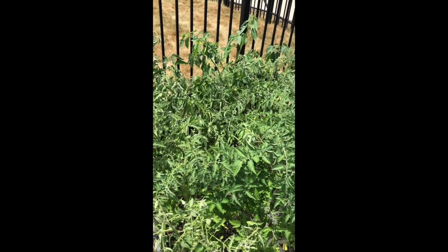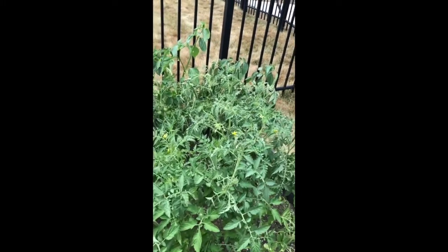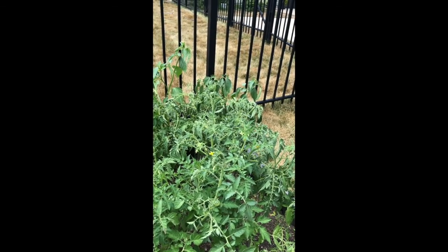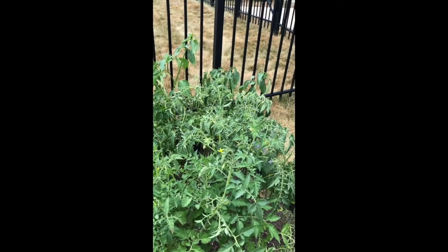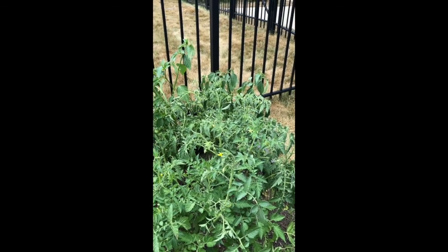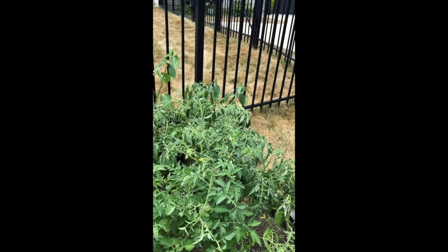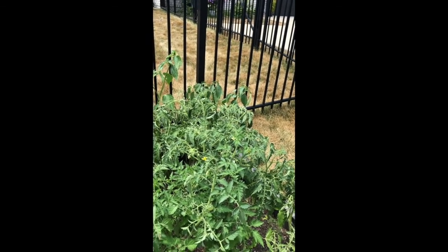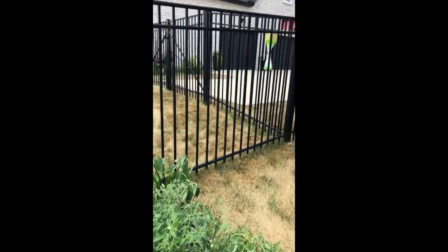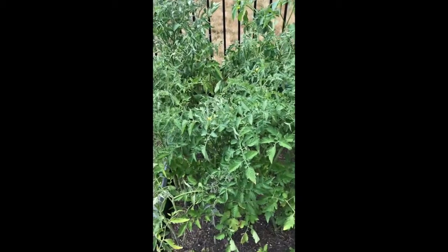We're having an issue with Japanese beetles. My lovely neighbor Mary Beth — I just came out here to my tomato bed and I can see the Japanese beetles going crazy. She set up a device that captures them to keep them off our garden, so I hope she doesn't mind I'll flash it up real quick. They're just zooming around trying to get in there, which is great. But back to the video.